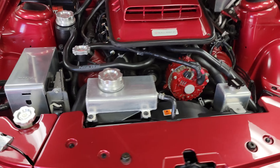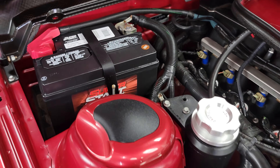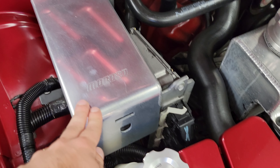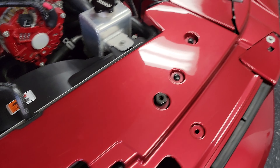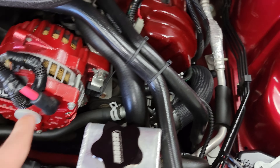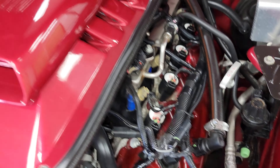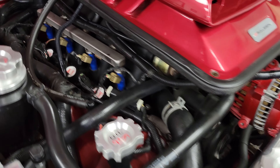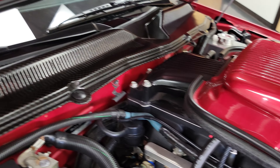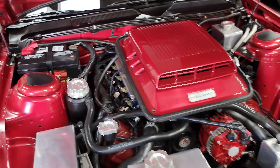We're going to pop open the hood — look how gorgeous it is under the hood, beautiful! You've got the Motorcraft fuse cover here, the cooling tank. All of this was even painted the red fire color. Red fire valve covers, got the upgraded blue injectors, and the painted super shaker.